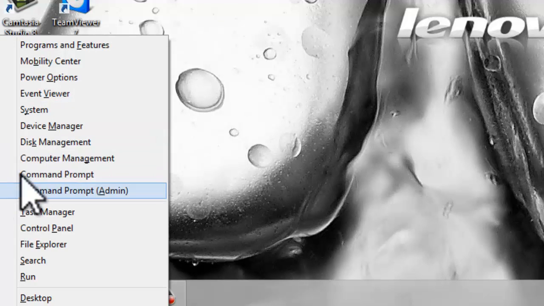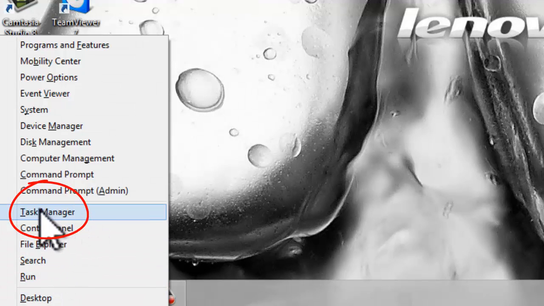There you go. Now in here, there's some familiar stuff. Programs and features, or add remove programs as it used to be. I won't bore you with all these mobility, sensor, power options and the like. Just have a little click on these to have a mooch around. Some more familiar ones: command prompt, the elevated command prompt, task manager, control panel, file explorer, search, the run box, and get it back to the desktop down here. But I won't dwell on these too much. I know you ain't got all day. But I will go into the task manager because it's been improved so much in Windows 8.